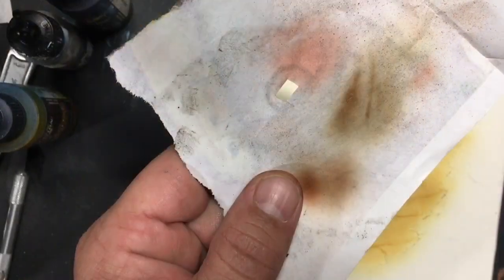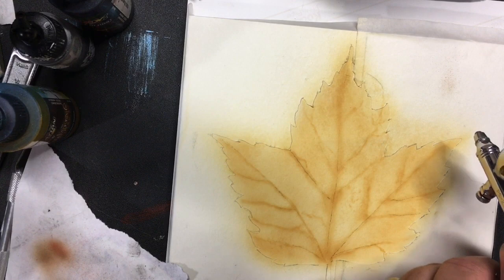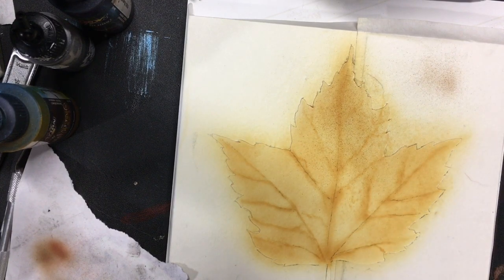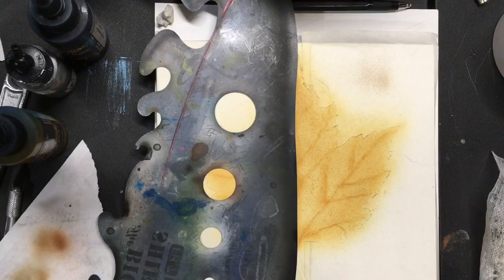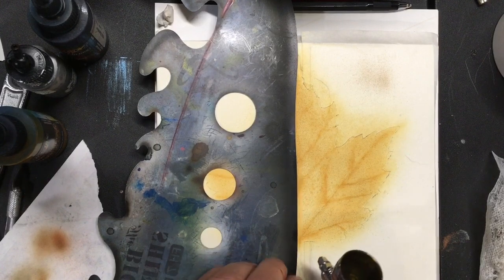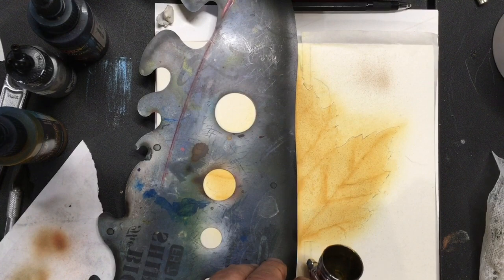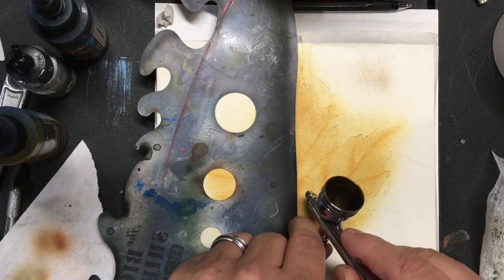Now we're going to add a little bit more violet to that yellow to make a dirty brown tone — I'll put that on the splash screen so you can see. There's that dirty color, and there's the stippling effect. I practiced it off to the side on my leaf before starting — so much texture going on it probably wouldn't matter, but it's always good to practice on a scrap piece of paper.